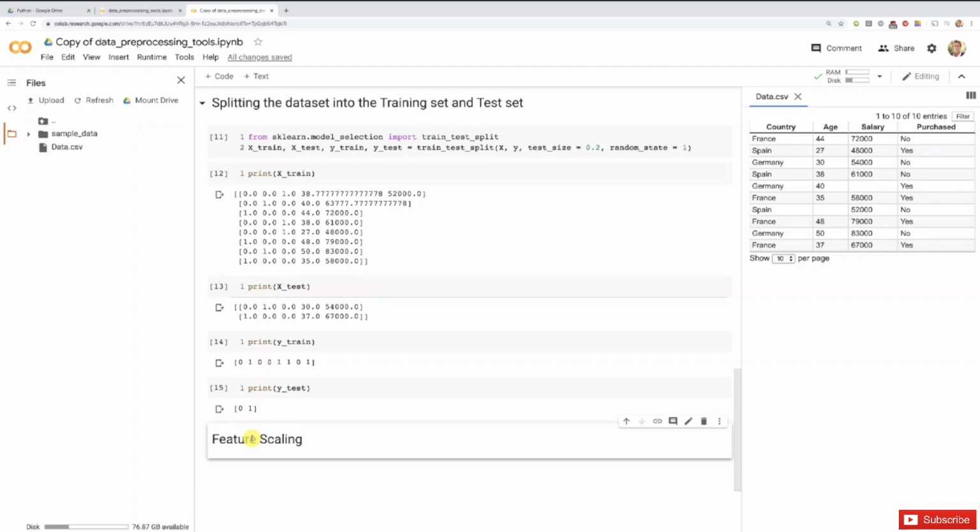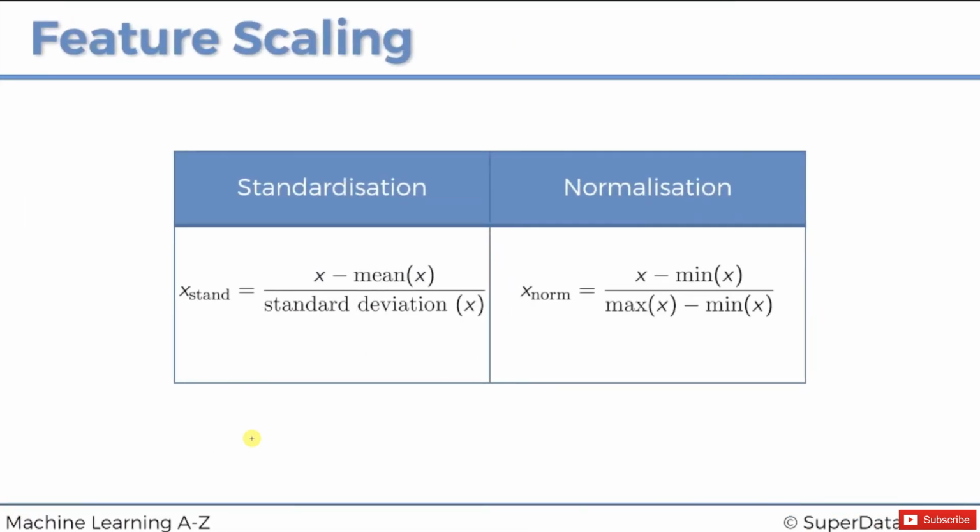And to answer this question, I'm going to show you the following slide, which are the main 2 feature scaling techniques that indeed put all your features in the same scale. And these 2 techniques are, first, standardization, which consists of subtracting each value of your feature by the mean of all the values of the feature and then dividing by the standard deviation, which is the square root of the variance. And this will put all the values of the feature between around -3 and +3, right? All the different features. When you apply this transformation on all the features of your dataset, all your features will take values between around -3 and +3.